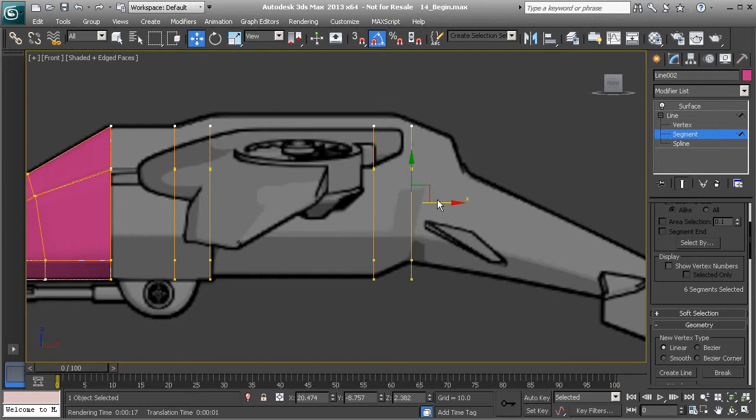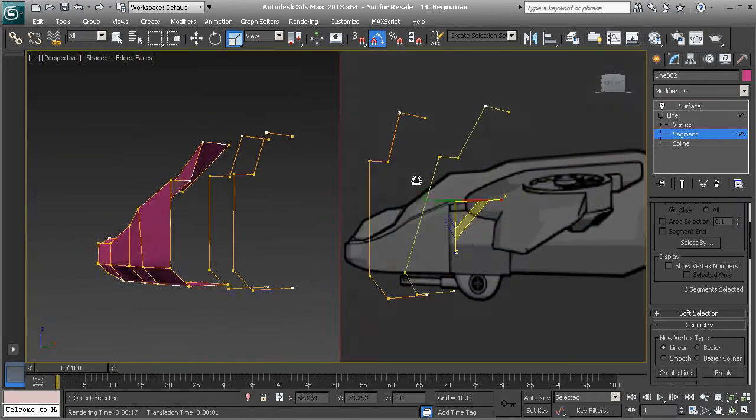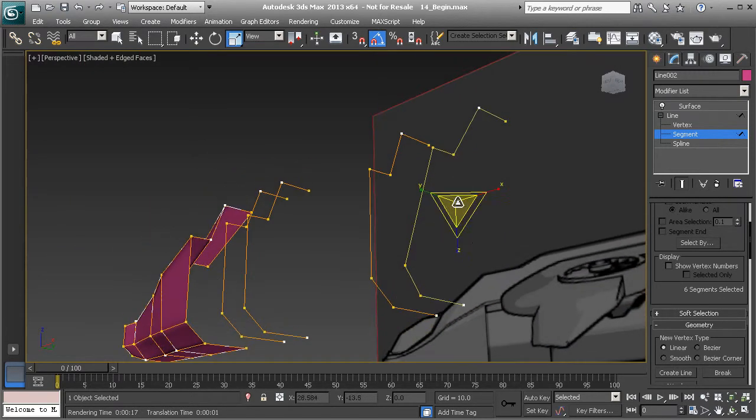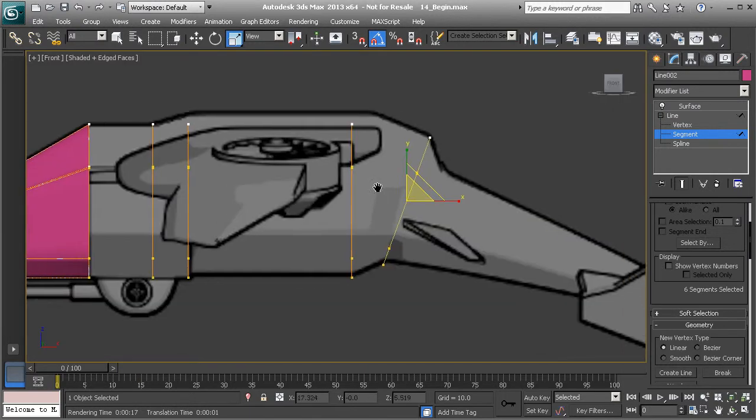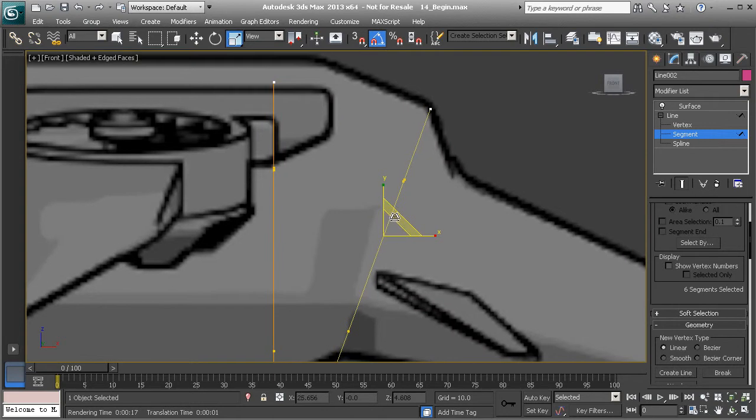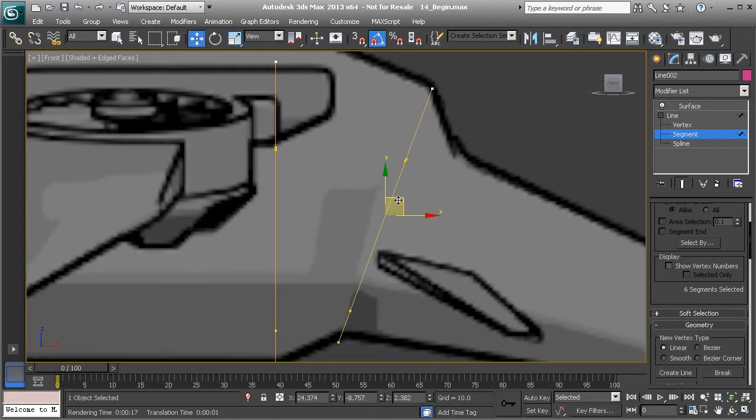Alright, so now what we need to do is we need to rotate these to where they're going to match up with the rest of our geometry. So I'm just going to move that back, and you'll see that these points meet, and let's go ahead and scale those. So in my perspective view, hitting P on the keyboard, I'm going to scale this in all 3 directions. And I'm going to go back to my front view, and I'm just going to check to see if that matches up. That's fairly close.